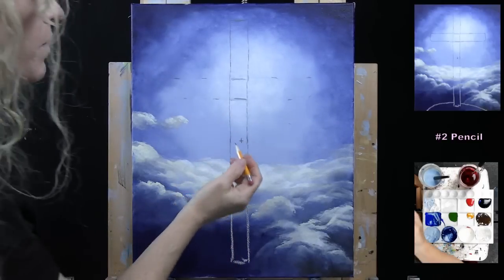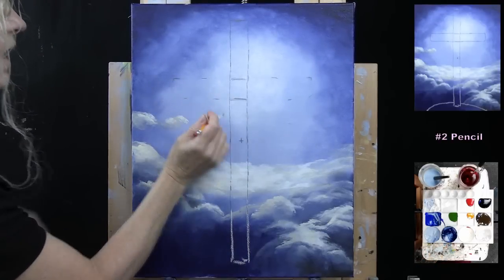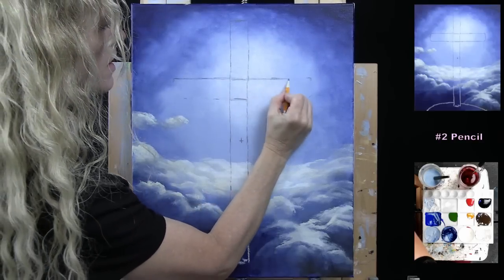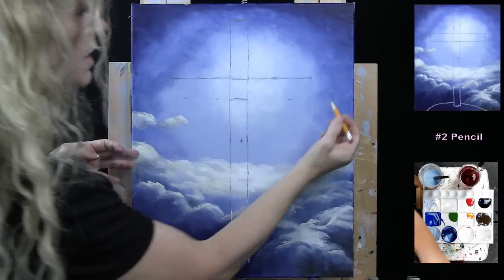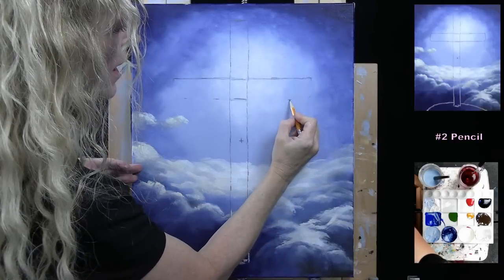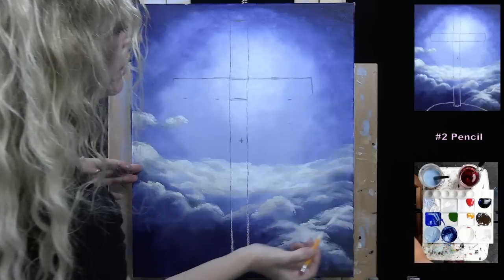So now that I've got that, I brought this out to the corner and this out to the corner. I want to give just a little bit of dimension on the bottom. First I'm going to connect these top ones with a horizontal line like that. And then for the bottom ones, I'm going to draw a diagonal line from here that kicks out just a little bit and is a little bit higher than this marker here. So just kick it out just a little bit like that.